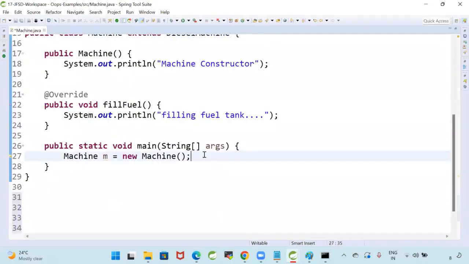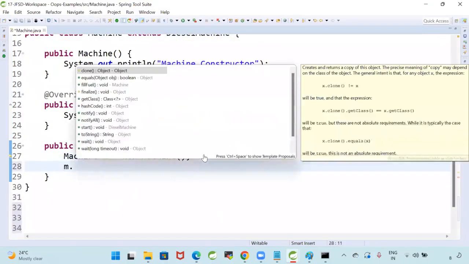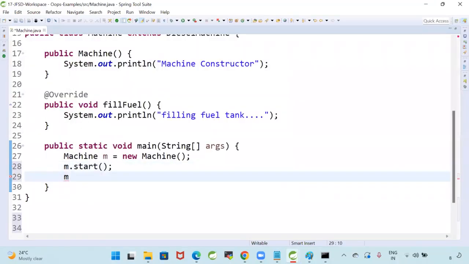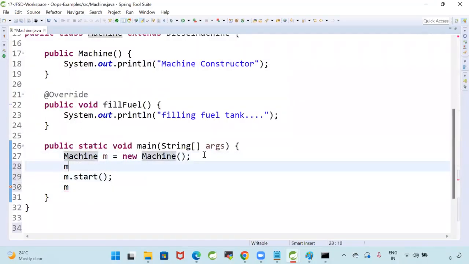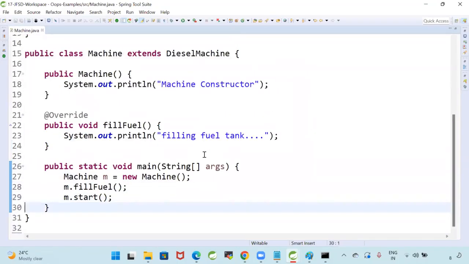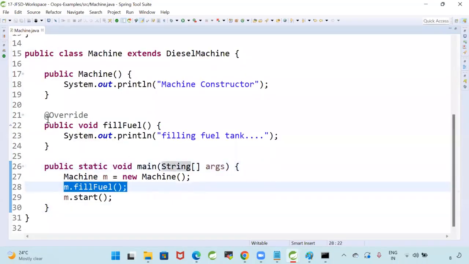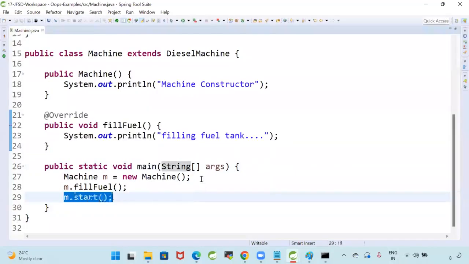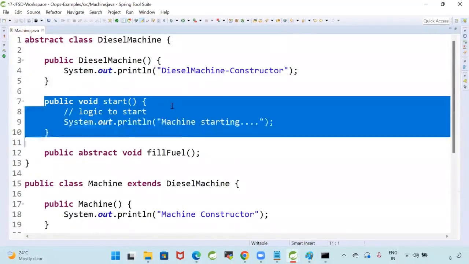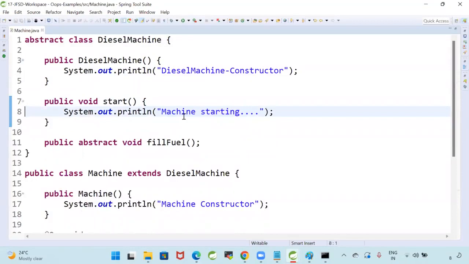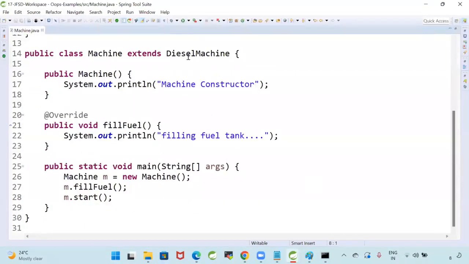Yes. m.fillFuel, m.start. Where is the fillFuel method? Child. Where is the start method? Super. Now constructors are available in both classes.